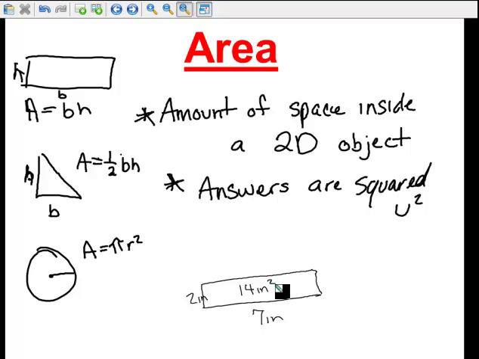Okay, some usual shapes that we know the area of. Area of a rectangle is base times height, length times width, whatever you want to call it. Area of a triangle is 1/2 of the base times the height, because a triangle is half of a rectangle. And then the area of a circle is pi times the radius squared, where the radius is the distance from the center of the circle to the outside. So that was just some review notes on area. Make sure those are down in your notes come assessment time.